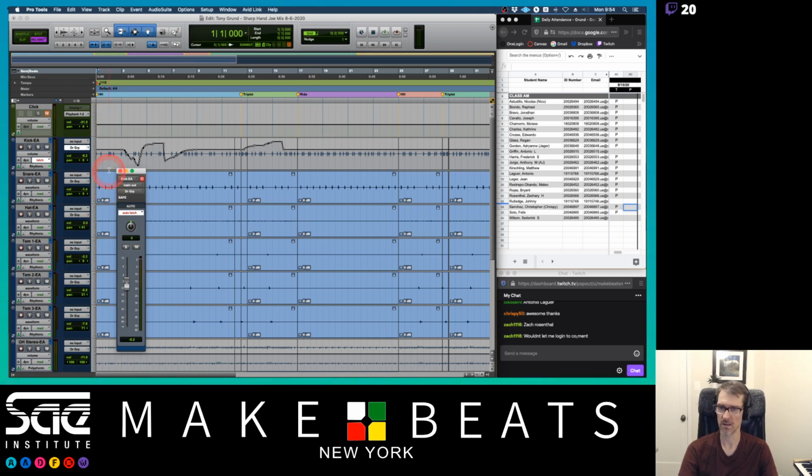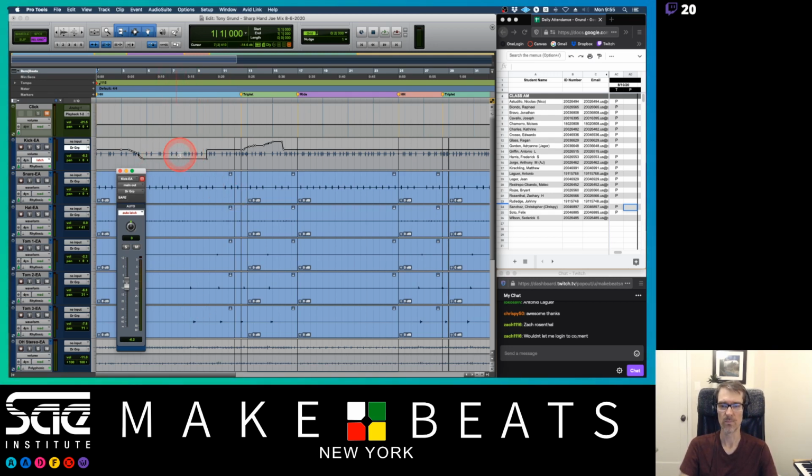Watch this. We're still using the kick drum here. This is the fader for the kick drum. It's not recording anything, and now I can drag this down a little bit, and when I let go, it stays there, and it's recording in a straight line. This is really useful if you want to find a level of something and keep it at that level. If you want to check out the level of that kick drum and you don't want it to go up and down or move anywhere, you just keep it at that level. Now I let go and I can record some of this time here.